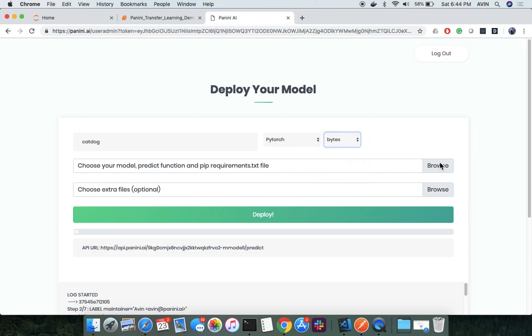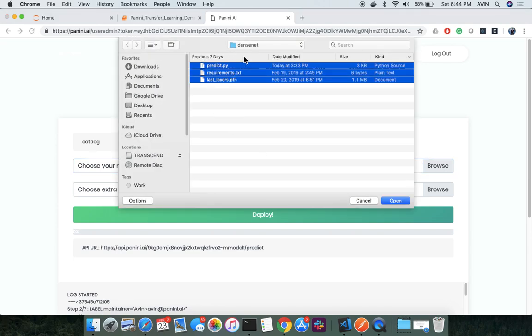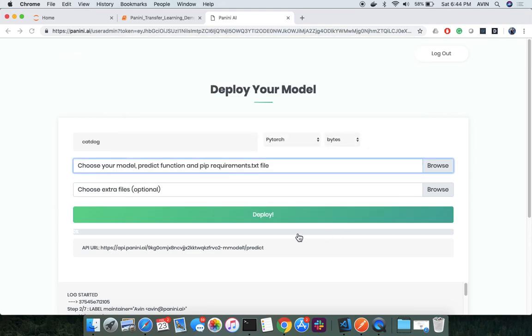Okay. Now I'm going to click on Browse. These are my 3 files that I showed you. Click on Open, and it's going to upload it. Now this additional thing that we see, choose extra files, optional, is not really needed. It's not mandatory. It's needed when, let's say, you have an RNN, and a lot of times in an RNN we have an extra file called something like vocab to int, which converts each of the vocabulary words in your RNN model for sentiment analysis into an integer. It just does the mapping. So if you do have some additional files, you would upload them over here, but since we don't have any in this case, we won't.